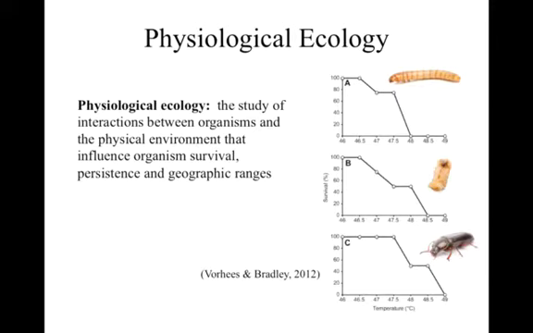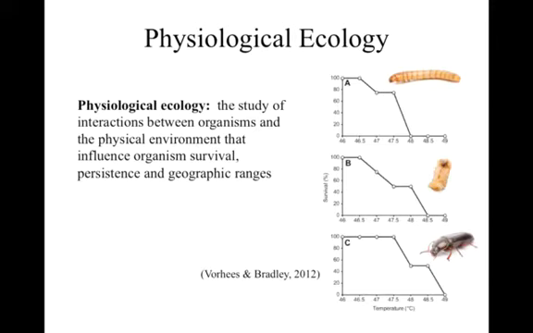So in this particular figure on the right, you can actually see how survival of different life stages of a particular beetle is affected by temperature. And so you can see that above 48 degrees Celsius, the larval stage of that beetle just does not survive. Above 48.5, the pupal stage is not doing well, and above 49, you have the adult beetles not living. But then down at 46 degrees Celsius, all of those different life stages are doing fine, about 100% survive.